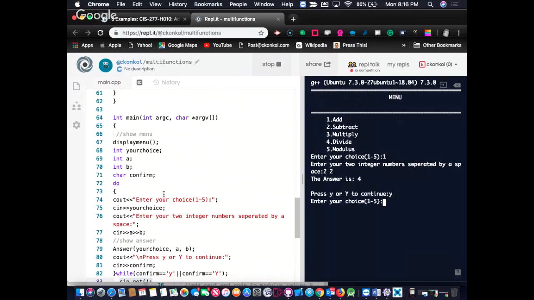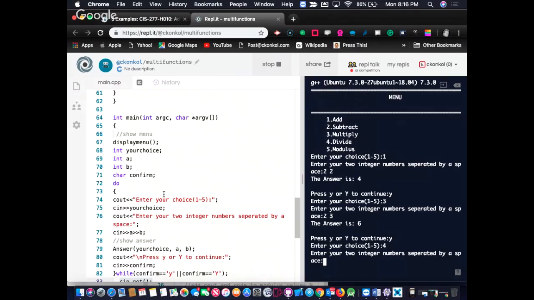We'll do y. This time we'll do 3 for multiply. Do again, 2 space 3, 6. Last one we will do, let's do divide, 4. Let's do 6 space 3.